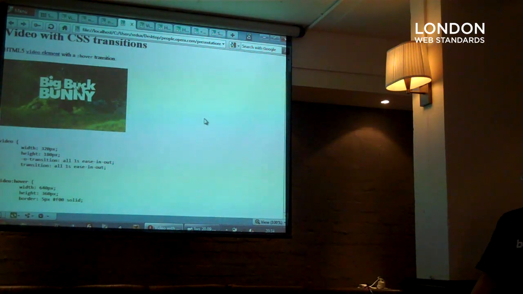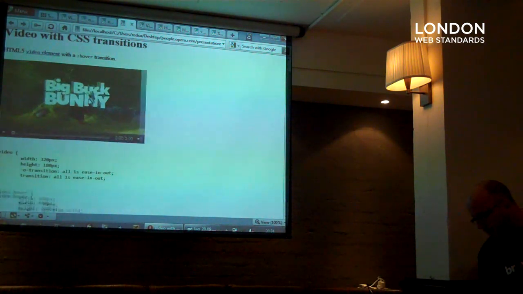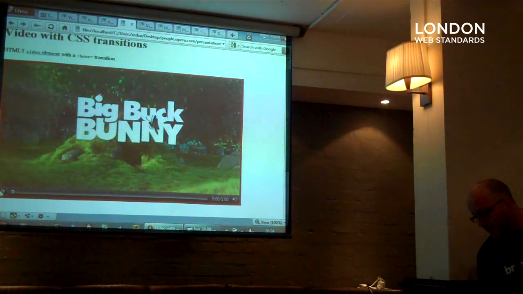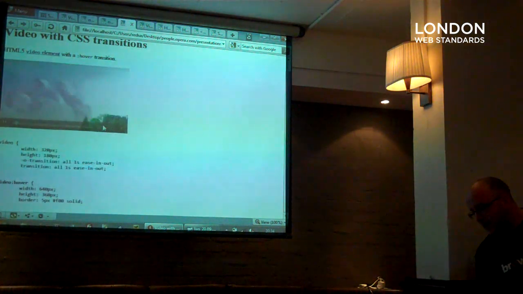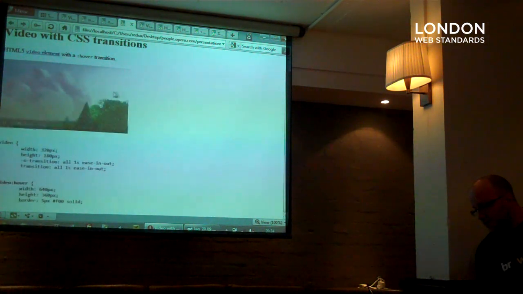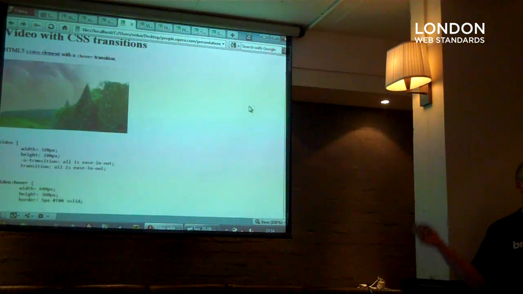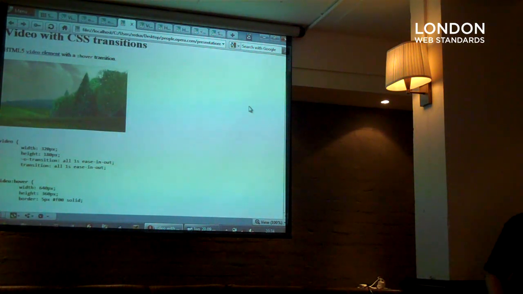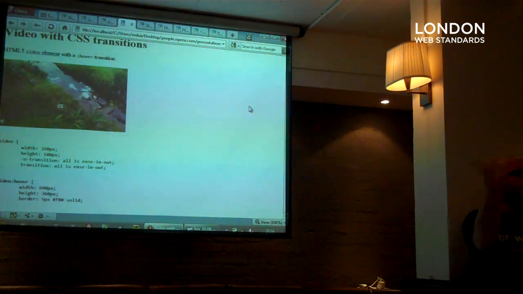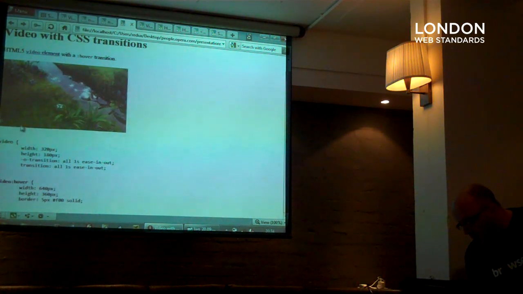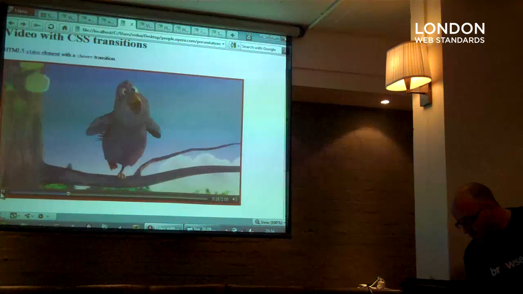Basically, as if it was any other normal HTML element. So obviously it can play, and while it's playing, you can still do crazy things with it with CSS, or you could have JavaScript doing stuff. You could change the stacking order, you could put some extra stuff over it with CSS. All very simple. You don't have to really worry about it.